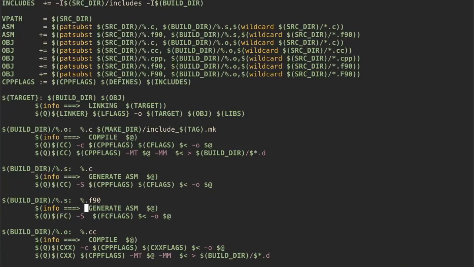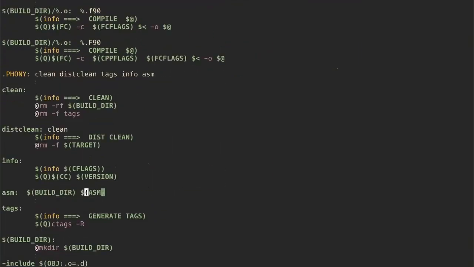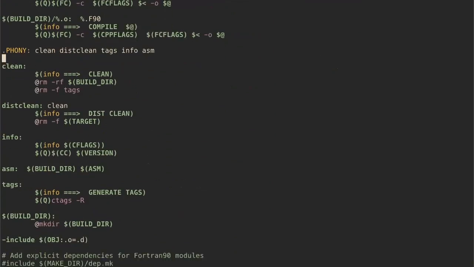Okay, so finally, I have some phony targets here. You could see them as optional. There is a clean target that will clean all intermediate output, and I have a distclean that will clean everything, including the binary. If you need them, that's up to you.